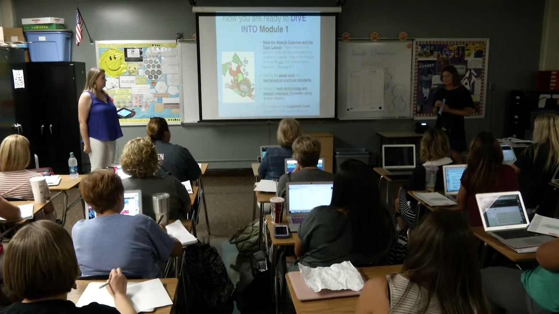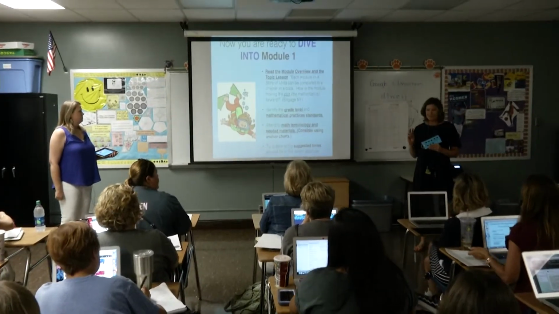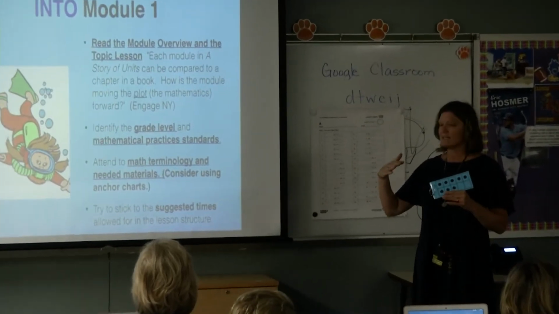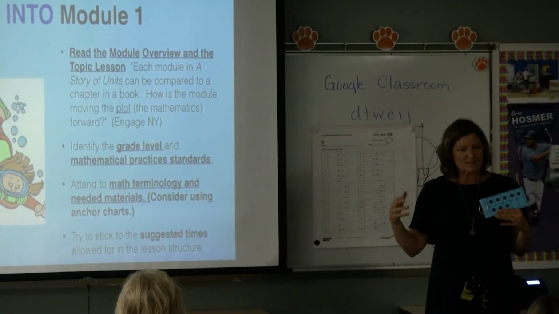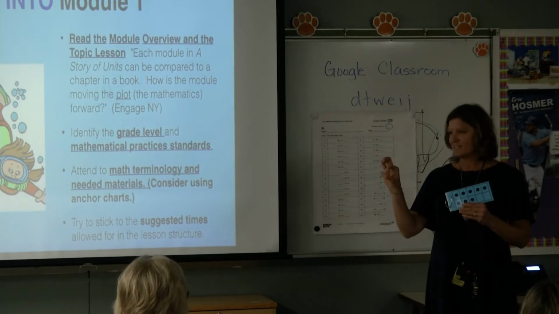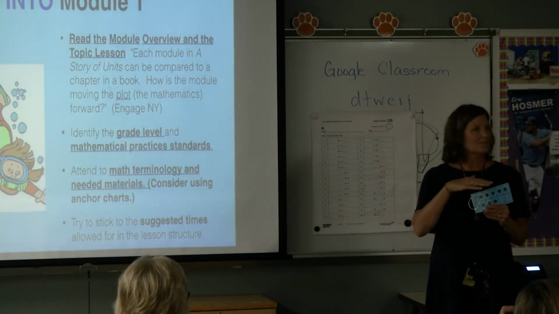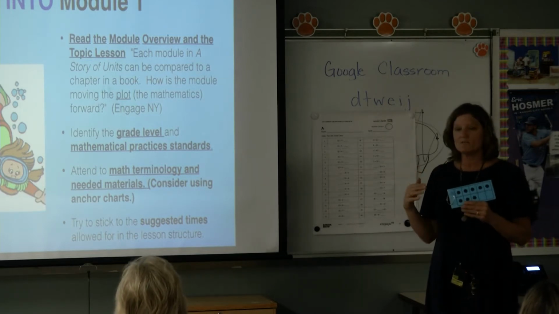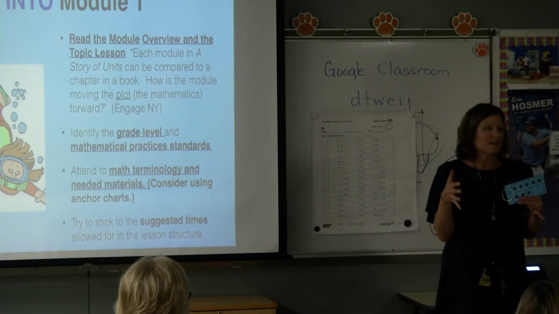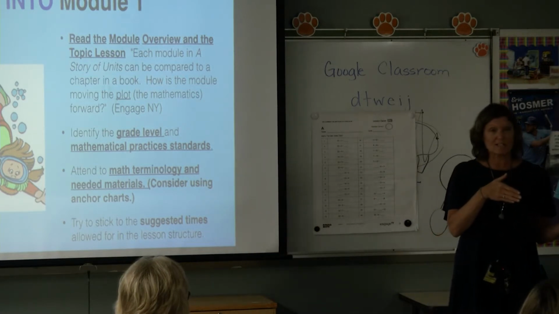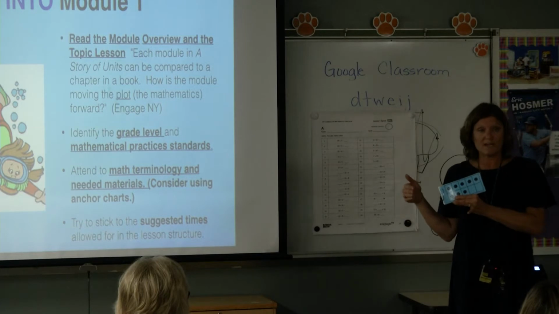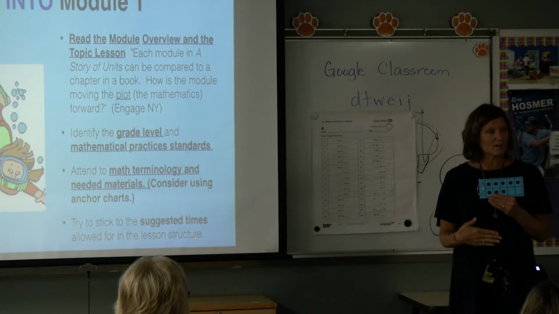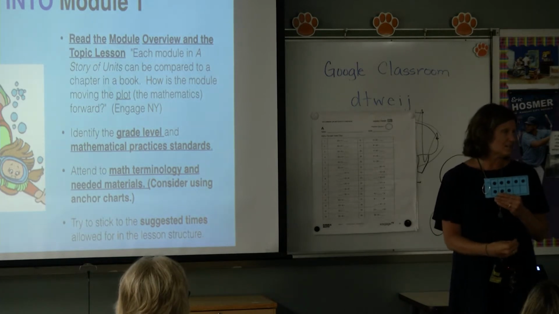So starting Module 1, the first thing I would do, and I would do it 2 or 3 times, is read through the module overview, because it really does do a nice job of explaining exactly how this all works together, because all of EngageNY is based on that unit. Everything they use from kindergarten on up is based on that unit, and it kind of tells a story. You will see where that module fits in the story, what they've had in the past, what they're coming with, and where they're headed. It'll tell you all the review standards from kindergarten and first, and then the standards that you're teaching, the second grade standards.